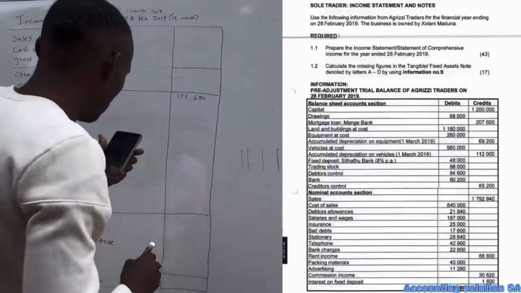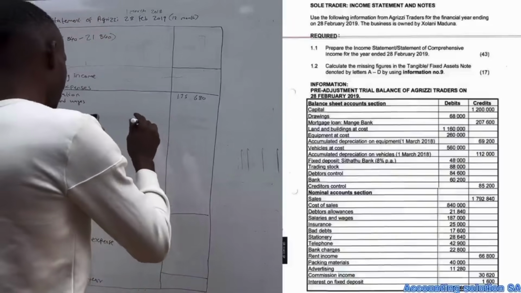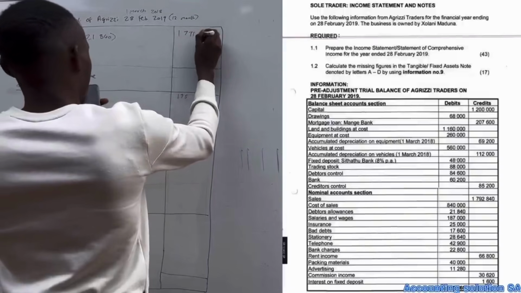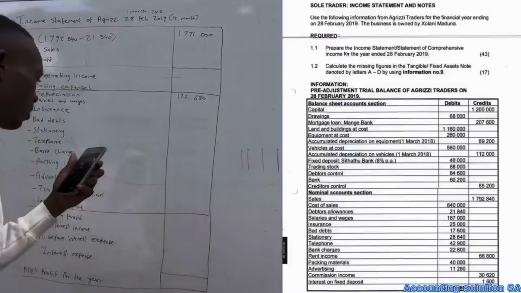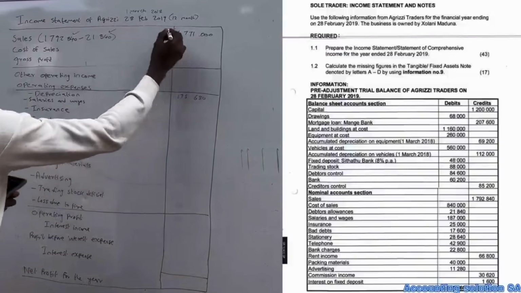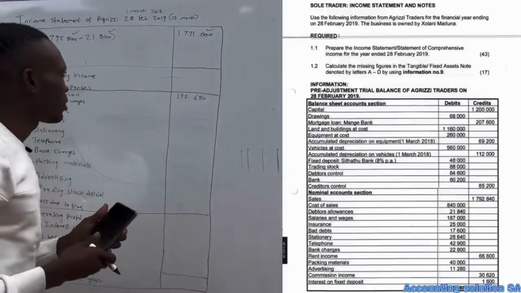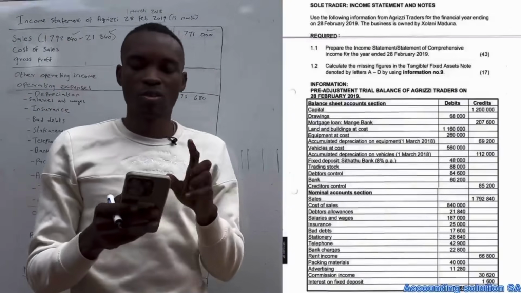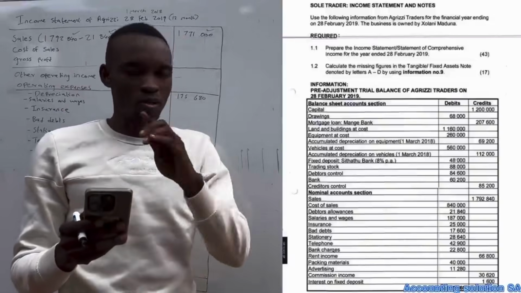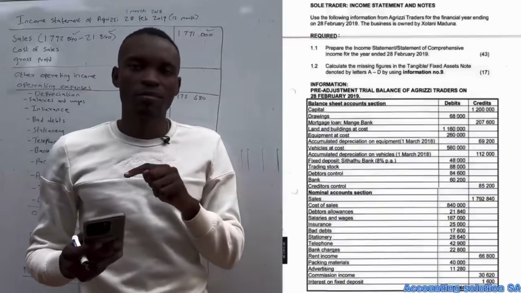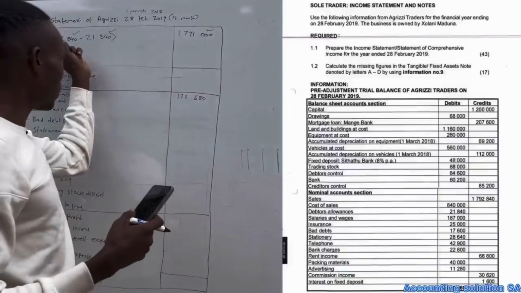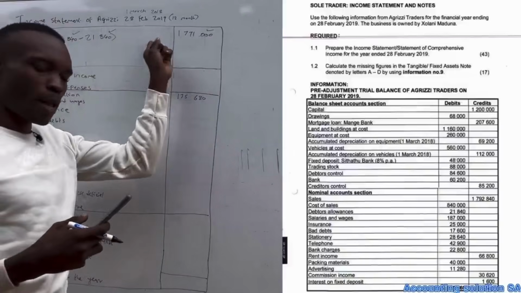Then now we can close and calculate the total. The total is 1,771,000. Guys, there are 3 marks here. 1, 1, 1. Just like that. Very simple. But guys, sometimes you will find that there is something that was returned and is in the transactions. But in this question paper that we are doing now, it's not there. So let's not waste the time. Check other videos so that you can see a transaction that you can also subtract here. You can find that there is more than 2 balances here.